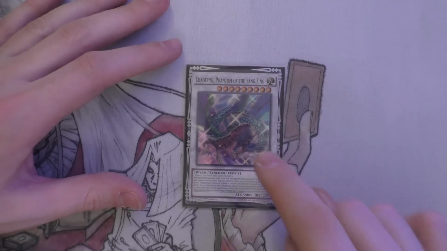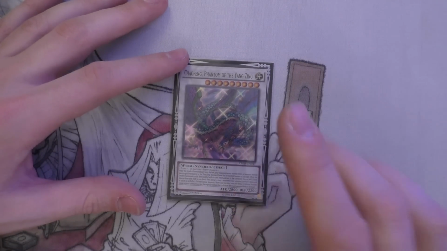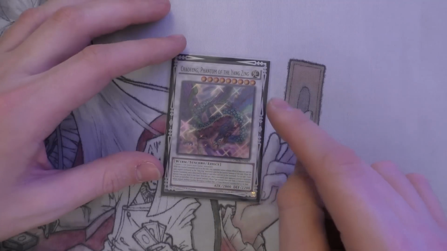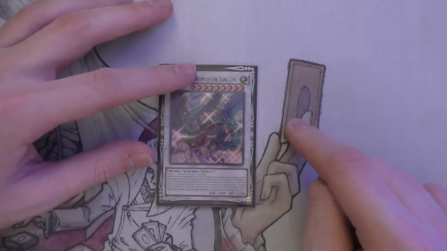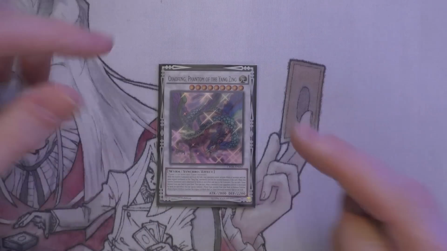So basically, I summon this with a Bixi. No water monsters can have their effects activated. So good. Then if I do decide to go and kill one of my opponent's Necros that is a water, I then get to special summon a water Wyrm from my deck. You see how this works. This card is so amazing.